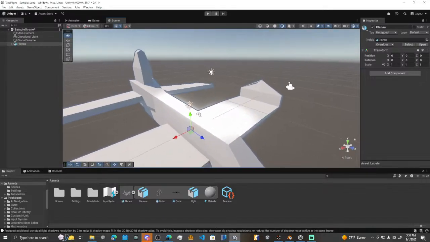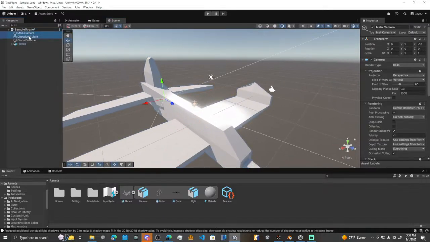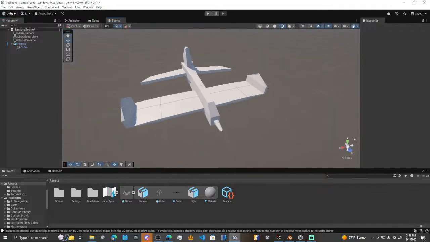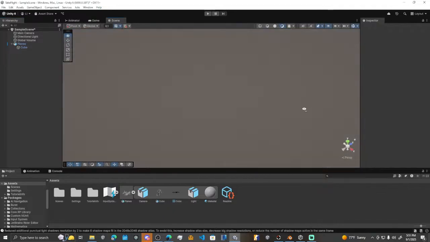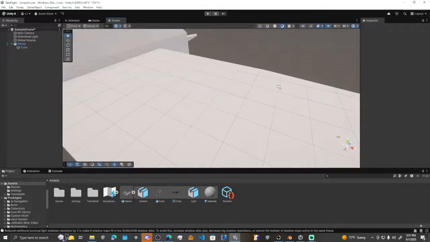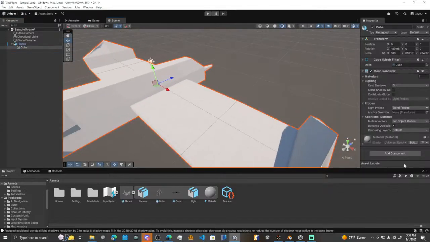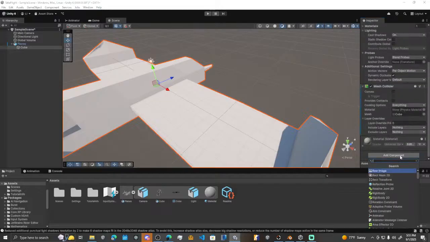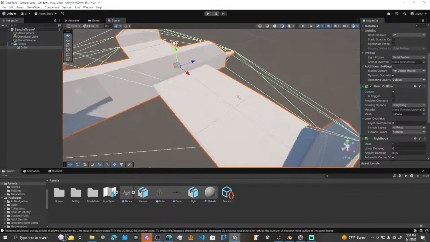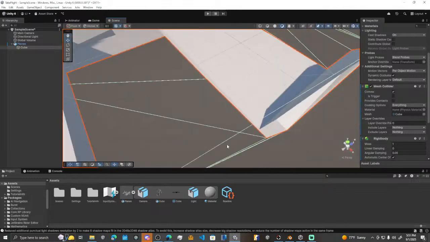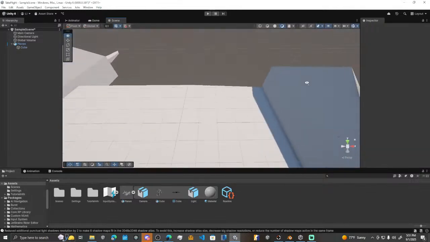Alright, so here's our plane right here. Let's get rid of the light and camera. So the idea first is I'm gonna create different areas for where aerodynamics is gonna be. This is gonna be the model. Let's add a mesh and a rigid body to it, and make it convex. I'm gonna create different regions on the wings and the aircraft to show which part is aerodynamic or not.